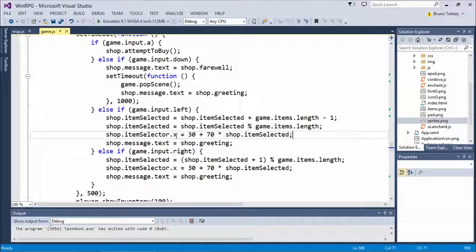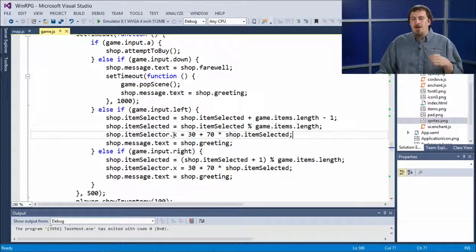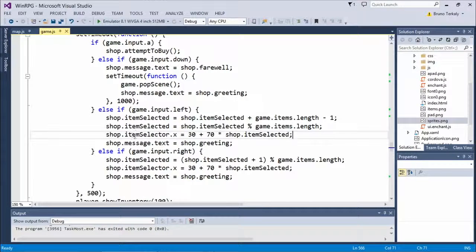And then in terms of where to put the item selector, because he's pushing left and right, we have to calculate the item selector. In this case, the item selector is the player. So when he pushes left and right, he just shunts in front of the item he wants so that you can see which item he's going to sort of grab. So we have to move him. Now, he was passed in to a variable called item selector when we set up the shop, and I didn't point that out explicitly. So item selector is really the same variable as our player at the moment. So when we change his X value, it's going to move him in this scene.